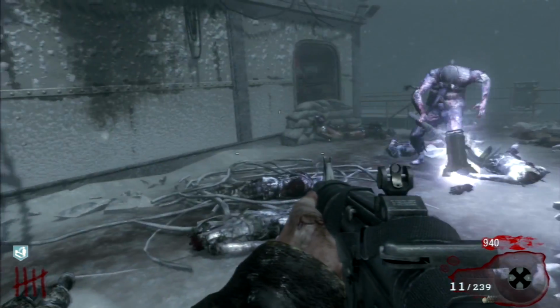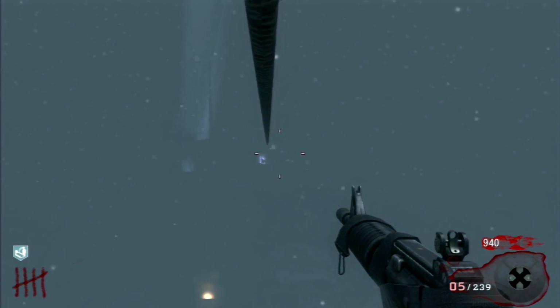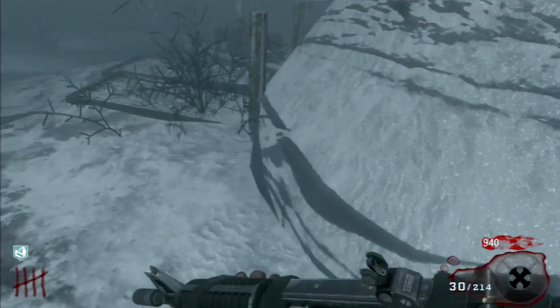I mean, come on, think of how awesome it would be if they had the zipline from Call of the Dead, the landers from Ascension, and the teleporters from Kino and Der Riese all in one map. I mean, that would just be awesome. And then even if they brought back PhD, that'd be awesome too.